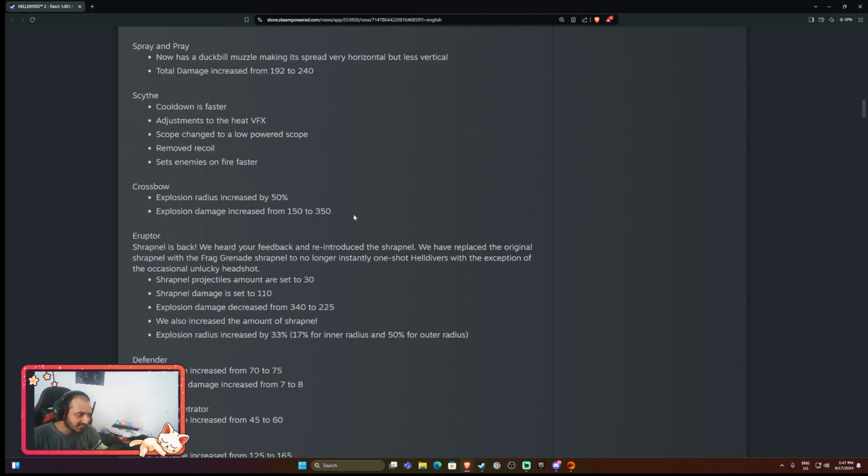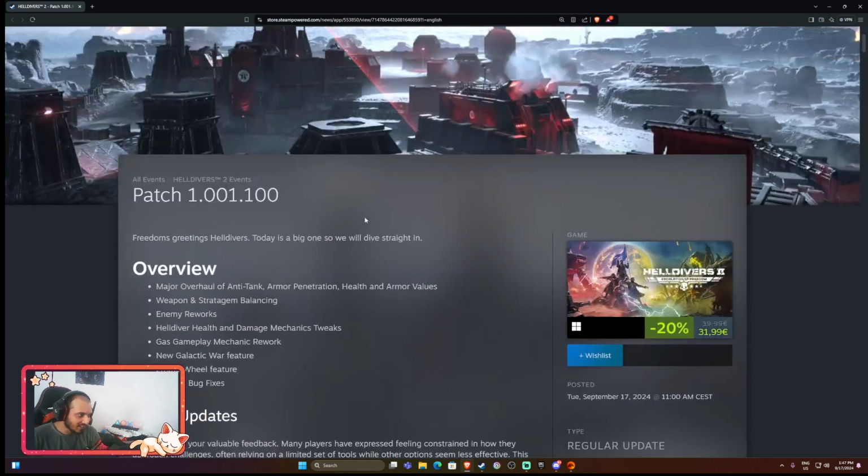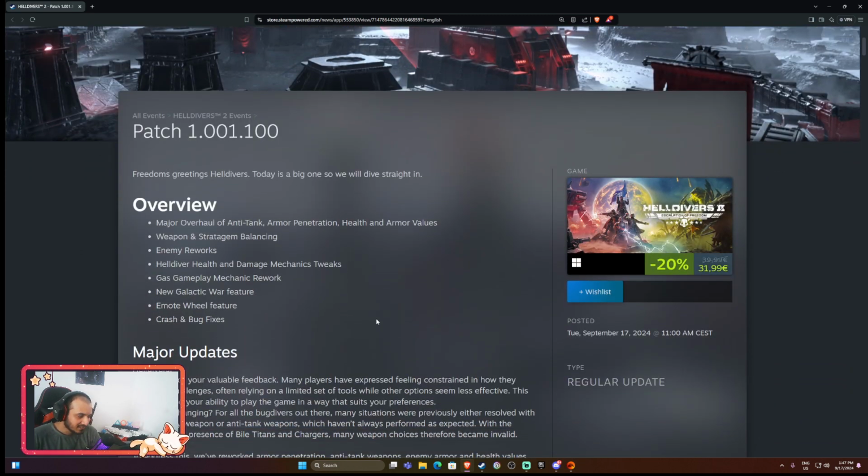Oh my goodness. What an incredible patch. This, in addition to the new stratagem that we got from the last major order, the Orbital Napalm Barrage, dude, it is going to be pure chaos.